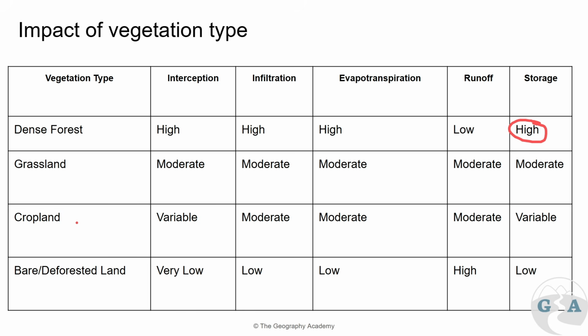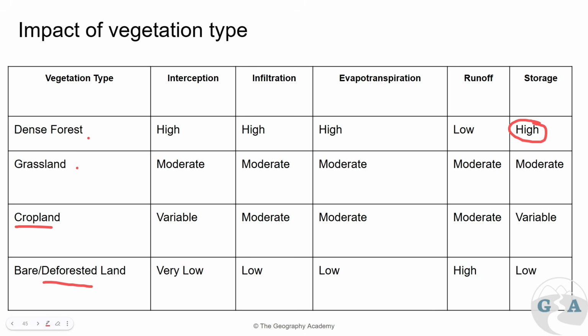So with the cropland, then we can see that it's variable because crops will only actually grow to quite an extent at a certain time of year. All crops are sort of different. So the interception may or may not be there at any one precipitation event. Unlike grassland and forest, while they can change seasonally as well, the chances of them causing interception and increasing infiltration is going to be decreased compared to dense forest and grassland.